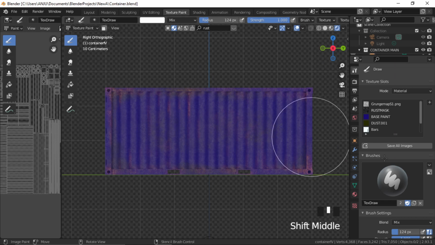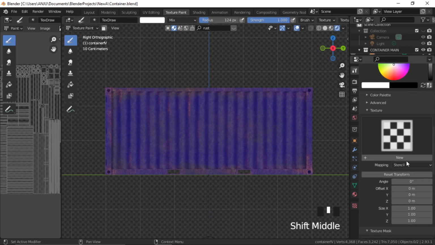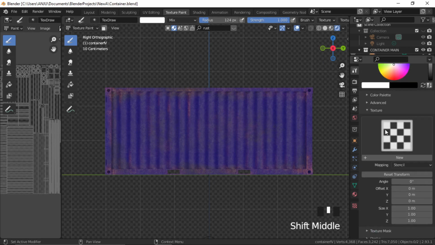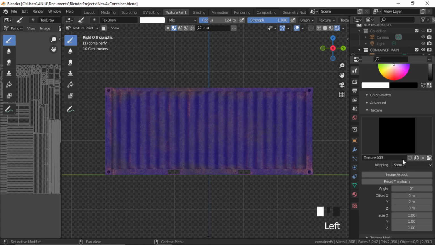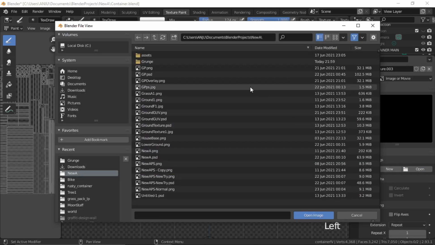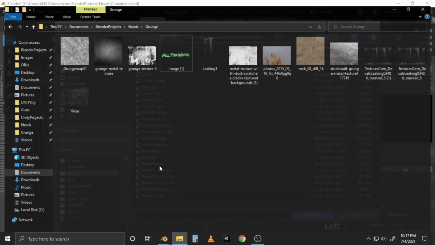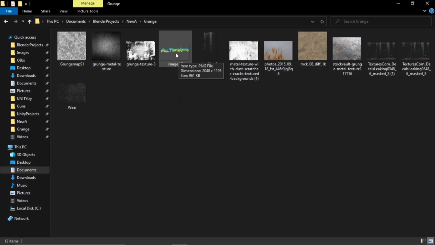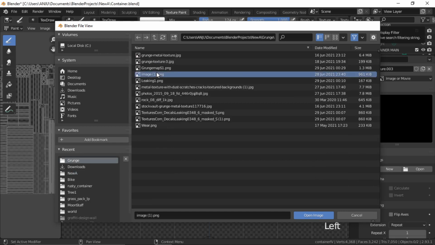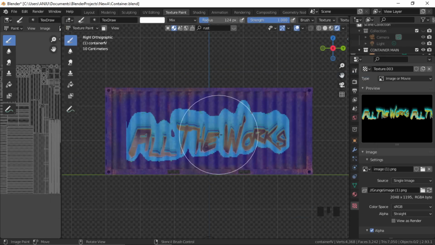Select this draw, go to texture, remove the texture mask, go to texture, click new, and in these settings open your alpha stencil. I have created this stencil with the name of my channel, so I'll select this one, you can see it here.